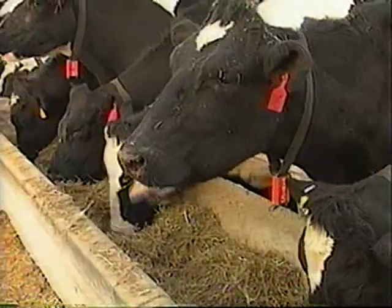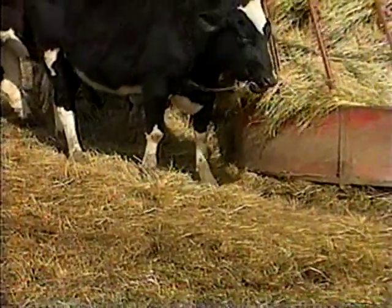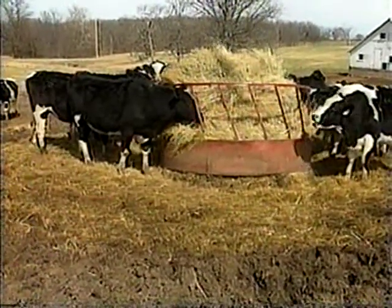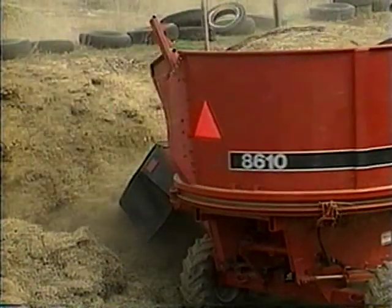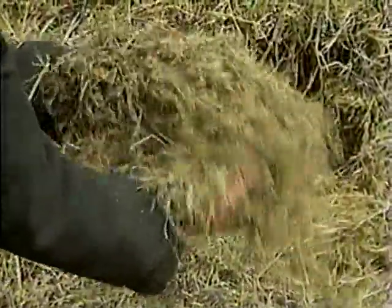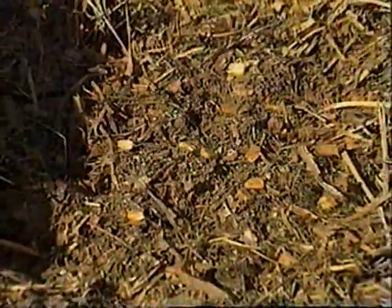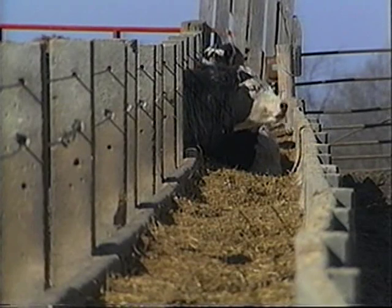By processing dense, tight bales, it's much easier for livestock to feed. No longer is feed trampled and wasted when long bunches of hay drop to the ground, the way it does when livestock pull from a bale. Overall feed quality and consumption are dramatically improved when bales are processed, because long, stemmy or marginal quality weathered hay from the outside of the bale is more palatable when cut into short lengths and combined with good quality hay from the inner bale. An operator can eliminate some of the more expensive ingredient additives of a daily feeding program because livestock get more fiber from the stems of the hay that they now eat.